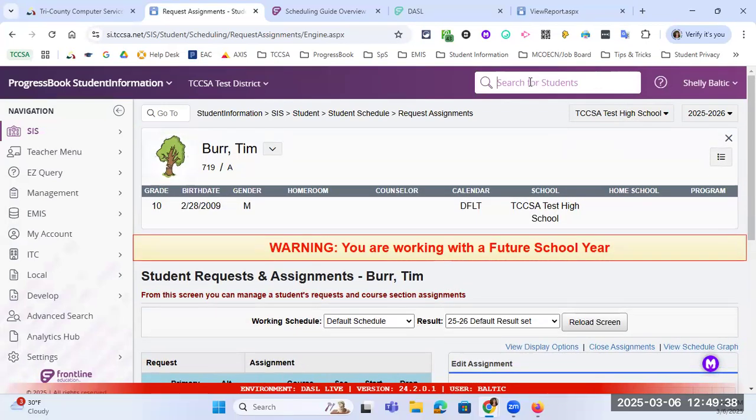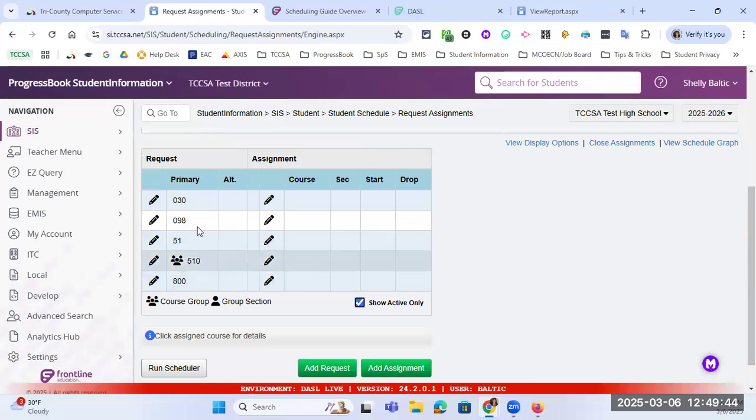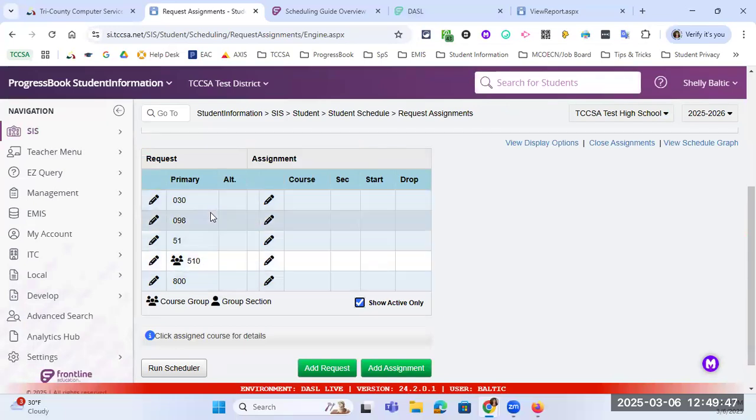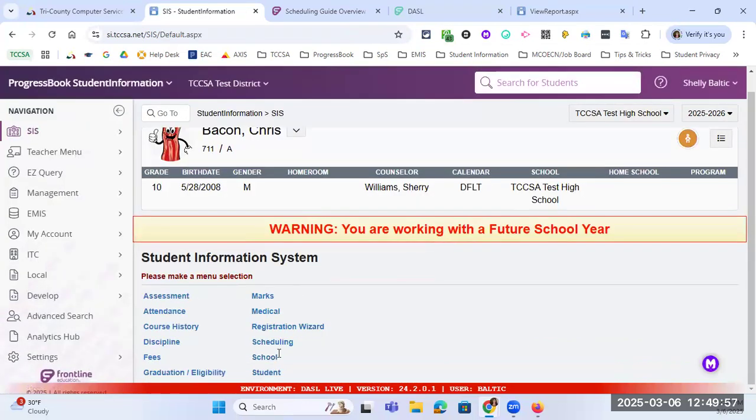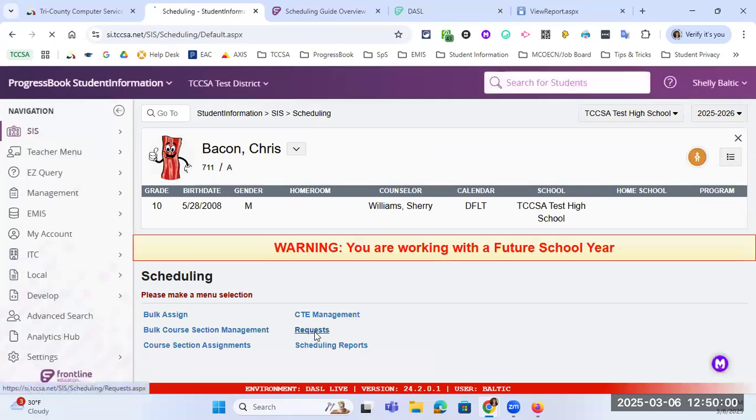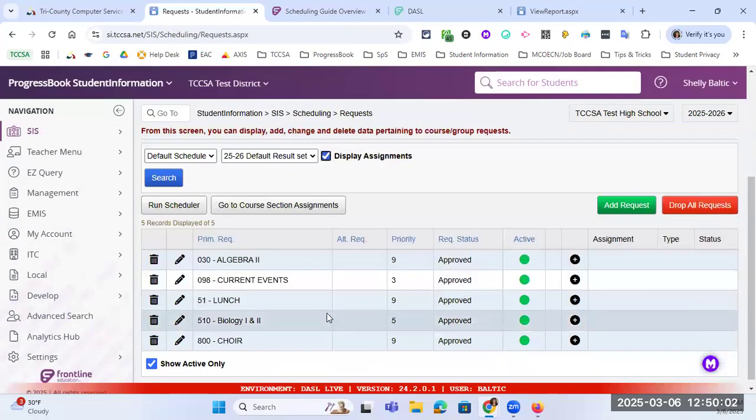So I'm going to go back to a different student. Let's look at Bacon here. So I'm looking at his requests. He doesn't have as many requests as Tim. So I'm going to switch back to a different screen. I'm going to go back into SIS, go to scheduling and my requests. Okay.